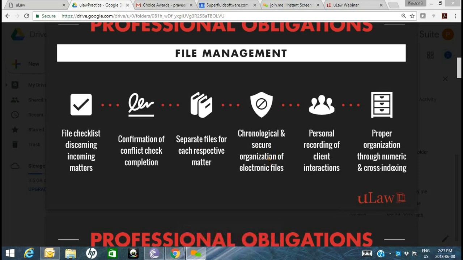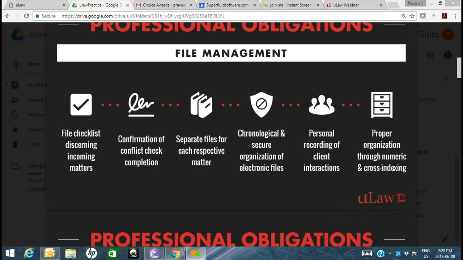Fourth thing to keep in mind from a file management standpoint: a chronological and a secure way of organizing your files. Chronological, obviously, so that, either by date, by created date, or by first name, last name, initials, you're storing this information so it's easy for you to retrieve. Because a good majority of individuals, legal professionals, spend time in searching and retrieval of information in a law firm.